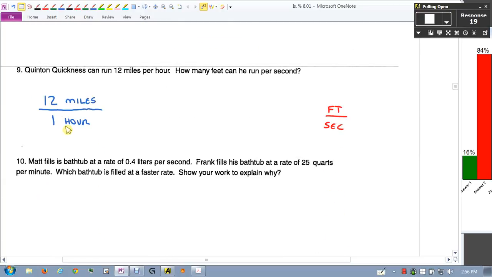Everything we had done, it was always over 1. In this problem, we actually have a secondary unit down there, don't we? We have miles on top. We have hours on the bottom. So to get it to be feet per second, we not only have to make the miles go away and become feet, we have to make the hours go away and become seconds. And it will be opposite of what we did before. Here we wanted miles to go away, so we put the miles on the bottom, didn't we? If we want the hours to go away, we're going to have to put hours on top, and then the other unit of time on the bottom. Do you all see that?